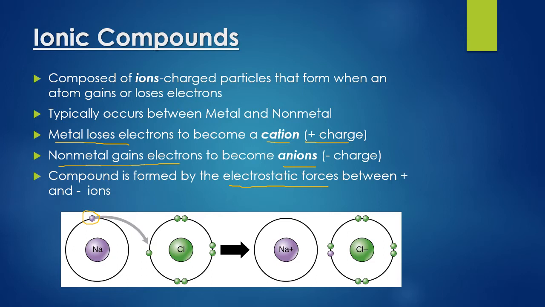So the sodium atom loses that one valence electron to another atom, in this case chlorine. The reason sodium wants to lose an electron is because it wants a full octet. By getting rid of that one electron, it will now be in a noble gas state and be happy.